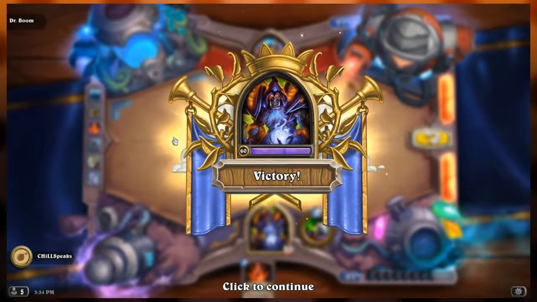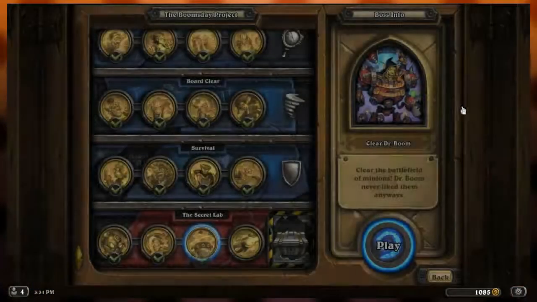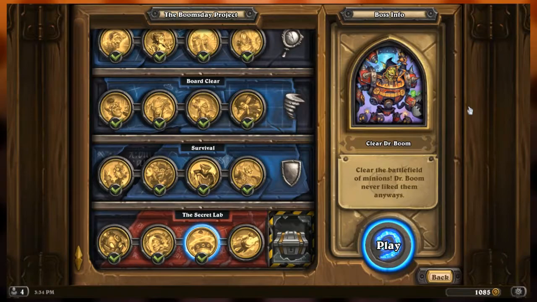Oh, man, it's crazy. All right. Another part of the lab down. We have one left. We have survival left. I'm kind of scared. Survival was rough.